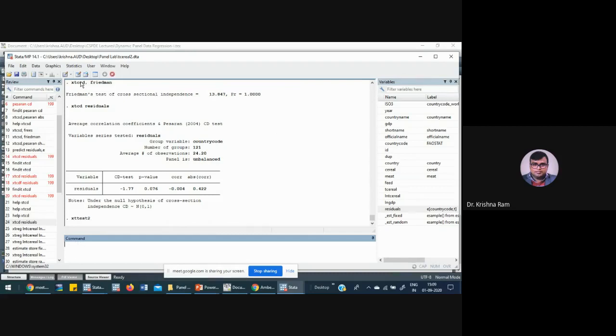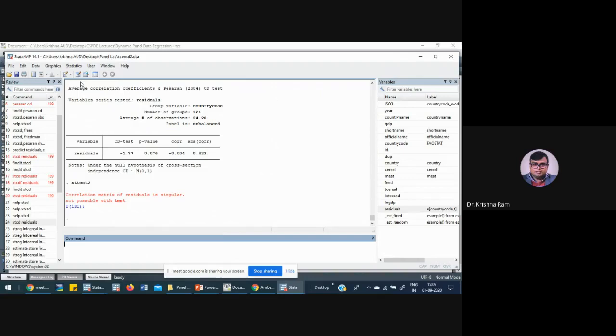Just remember, when we work with a long panel, we use this particular command for the cross-sectional dependence test.